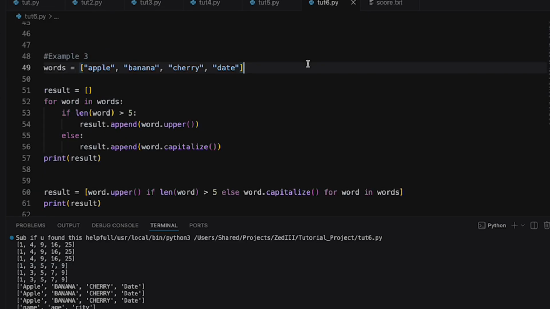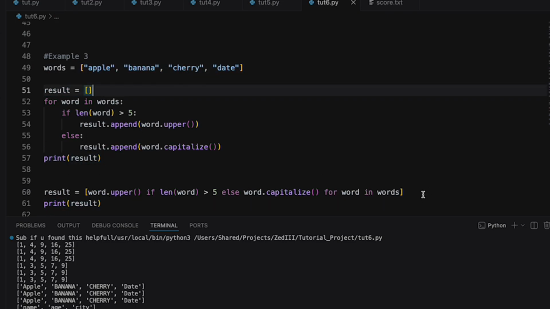So you might be having 2 questions right now. The first is, can you use else as part of it? The other one is, can you add in other data types? I'm going to show you how to do both. So here we have a list of strings. This list is called words, and we just have a bunch of stuff over here. We also have another list called results, which we're going to be printing out at the end.